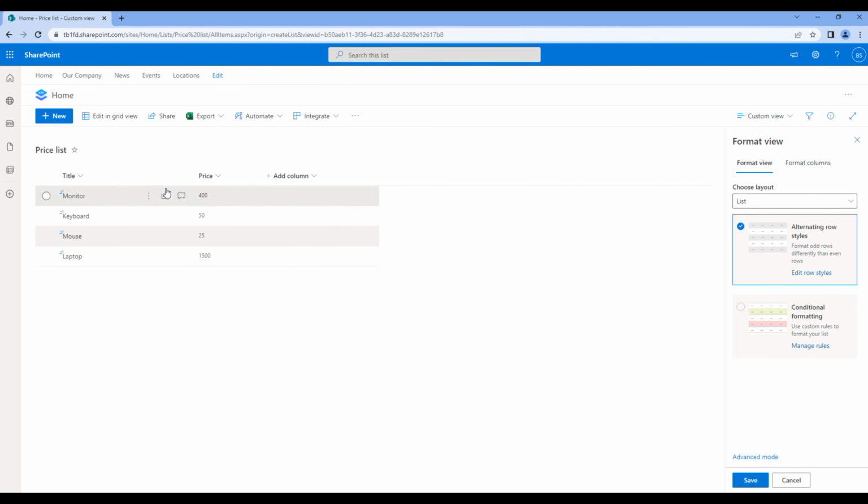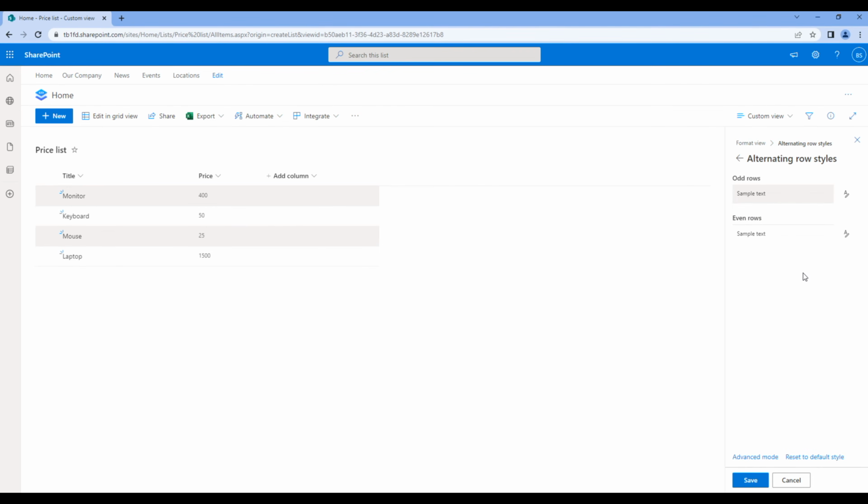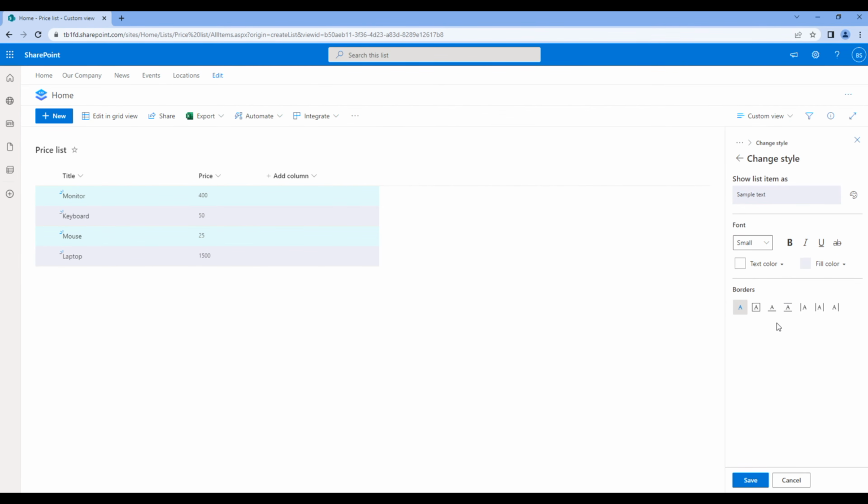So currently we got gray background. If you want to change the background, you can click on edit row style, and in odd row you can choose another background. Likewise, in even row you can choose another background. If you click on more style, you will get additional configuration for fonts, text color, fill color and border.